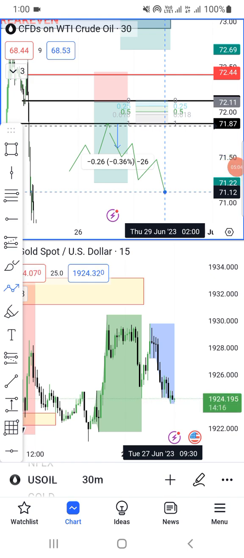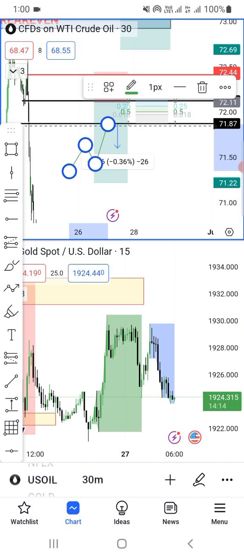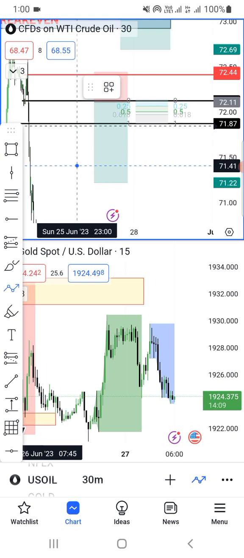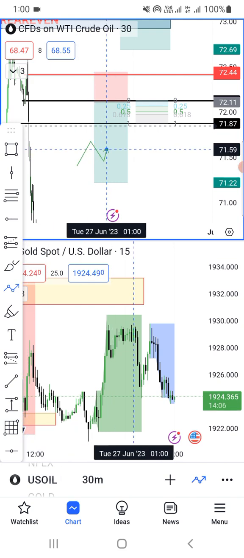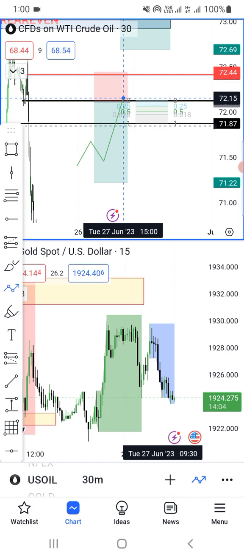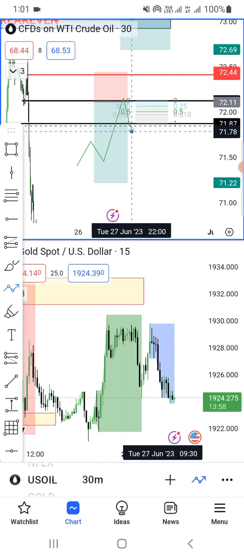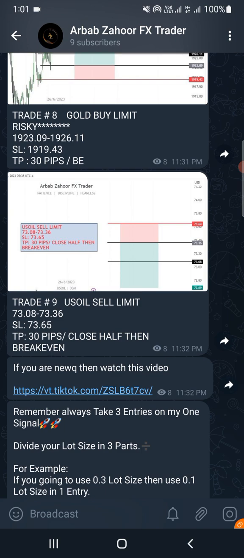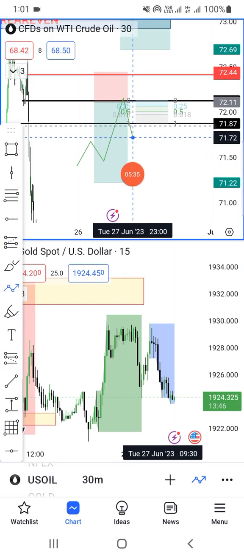What is the second scenario? The second scenario is that if price goes upside gradually and comes to your main point, the first position on the upside, and triggers that first one, and from the first point, if it runs 20 pips, 25 pips, like this, you have to close the bottom trade and the center trade.